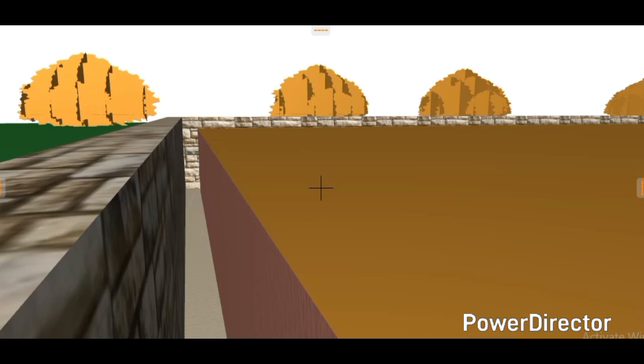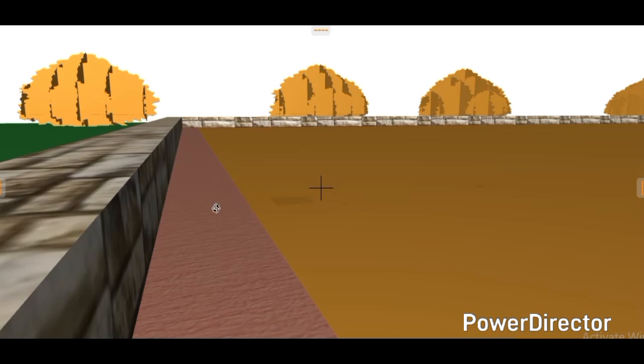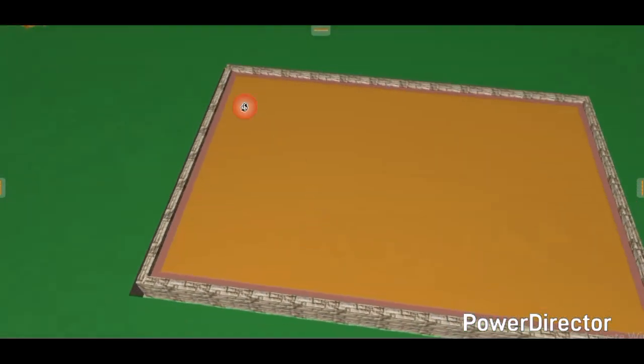So now let us fill it. So you can see now we have filled this one. So this one is the backfill from this to make it now one level. So when we are going to lay our hardcore, it is going to be on a flat surface. And we have done it all through, all around. You can see all this void has been now filled.